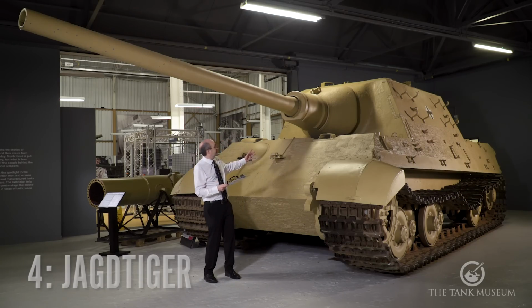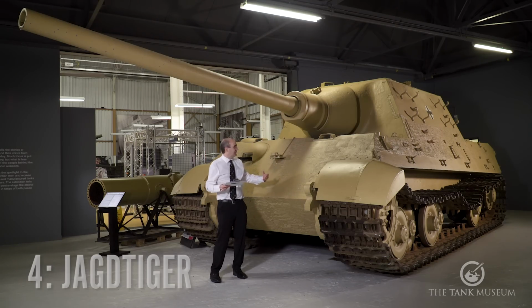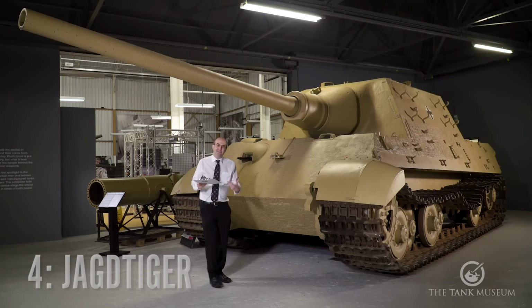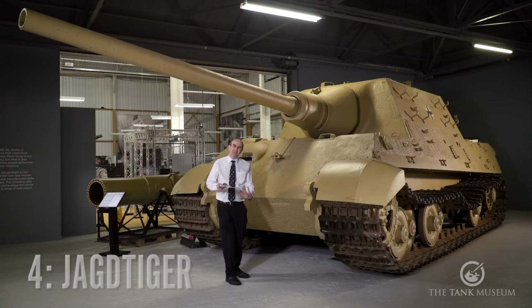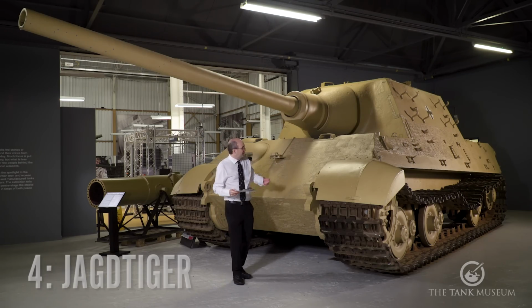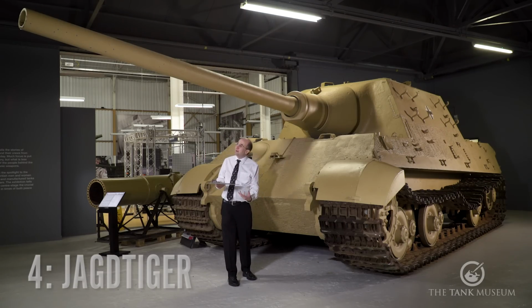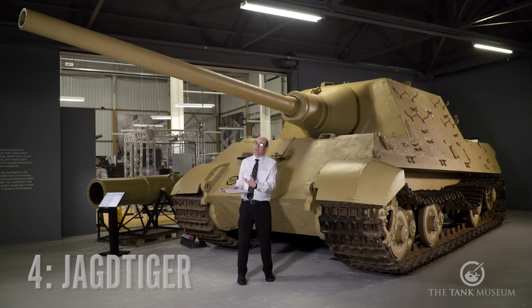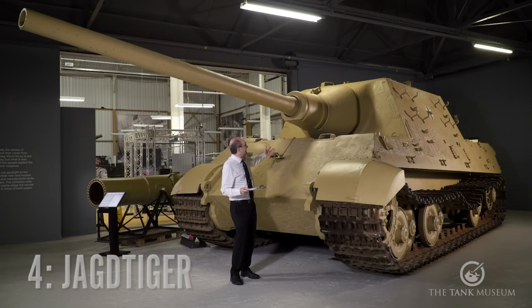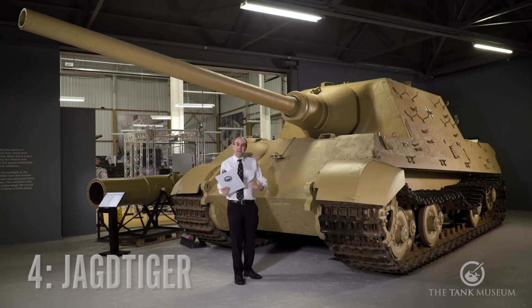Because if you look at this thing, what you've got here is you've got 70 odd tons of steel for the country with the least steel. You've got a vehicle with obscene fuel consumption for the country that has the least petrol. You've got a gun, which it's a great gun, this 128mm gun, it's very, very powerful. But this is the only type of tank that Germans have that mounts this gun. And there's only 80 of these things in total, which means you have to have a whole parallel supply chain to supply those 80 vehicles.